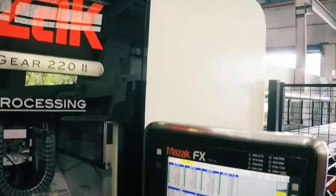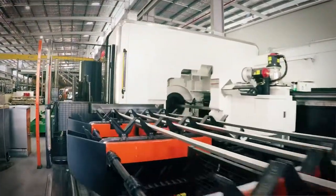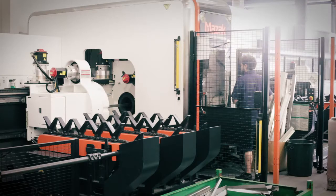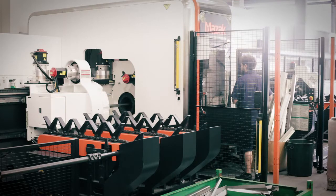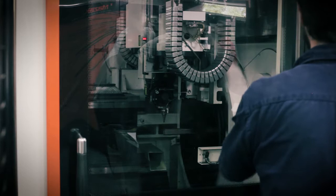I'm really impressed by this machine. Tell us why you picked this particular one. Most buses are about 12.5 metres long, so this gives us a 12.5 metre raw material capacity. When you're sitting in a bus next time, this machine allows us to cut the side frame RHS. It's a five-axis machine as well, so we can get more complex geometry as we increase and change our designs in the future. All the RHS long side components of the buses — it enables you to do both ends, all the cutting, get it prepared and ready to go straight into the bus for welding. It also allows us to do chassis components as well, but predominantly our side frames.